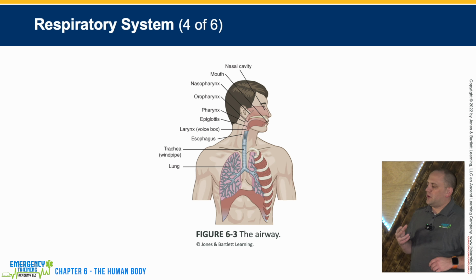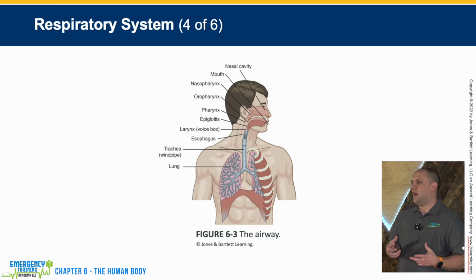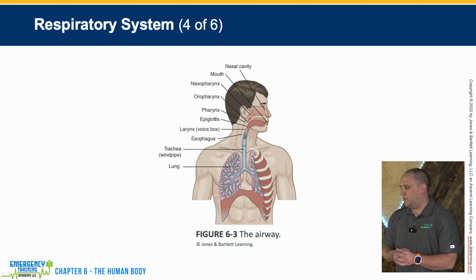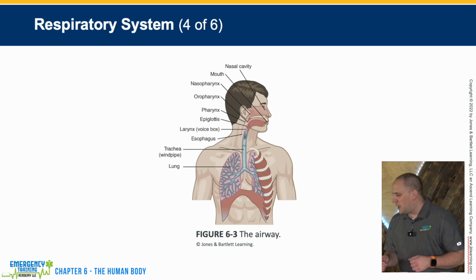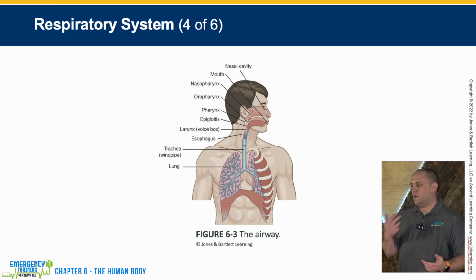It's looking at the nasal cavity, the mouth. So it's important to know some of the things that are happening within our respiratory system, starting at the upper airway. We're supposed to be breathing through our nose, and the reason is within our nasal passages, we have little turbinates that help to humidify and warm the oxygen that we're breathing in. When we breathe through our mouth, we lose that ability to warm and humidify the air. So it's one of those things that we can look at and pay attention to. And then we all know that as we start breathing heavier, sometimes we'll open our mouth so we can get a little more air in.